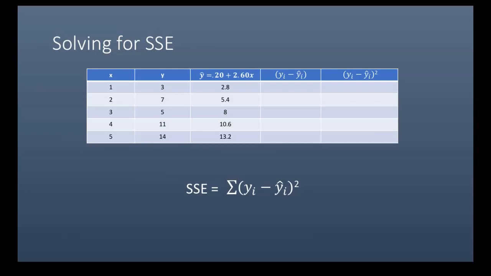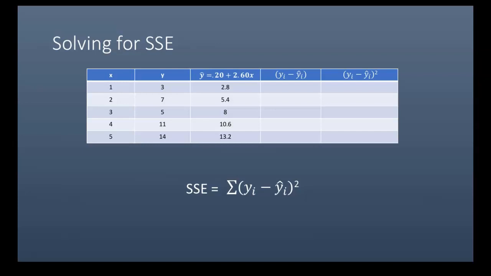So if you're working on a calculator and have your x and y values in your first and second lists, in list 3, you can go up to the top of list 3 and plug in 0.20 plus 2.60 times L1, where we have all of our x values.